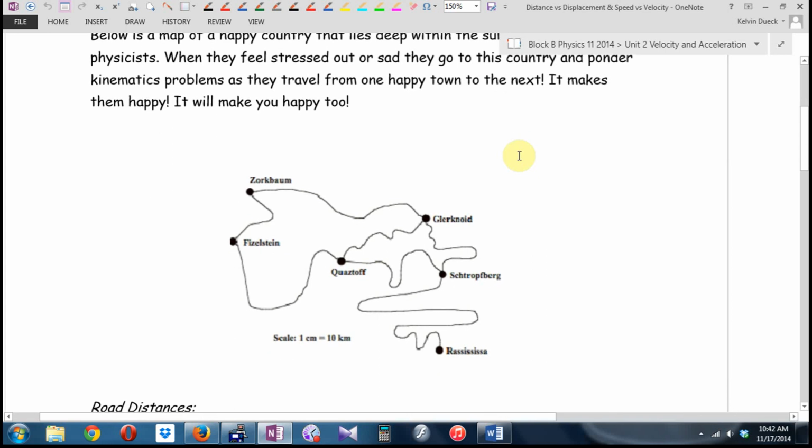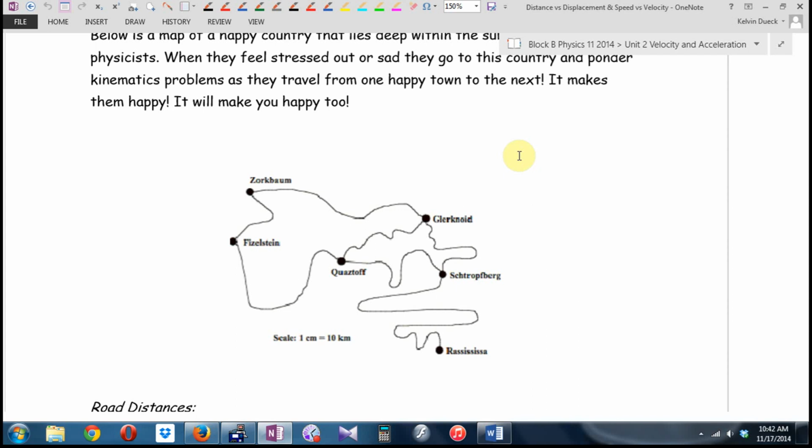Do you guys remember Bob Ross, the painter on PBS with the big afro that always did the happy little valley and the happy little tree? You guys missed out. If you ever watch PBS, he died a few years ago, but they still run it on PBS. He's a painter and he's uber hippie. So here's our happy little town. It will make you feel happy too.